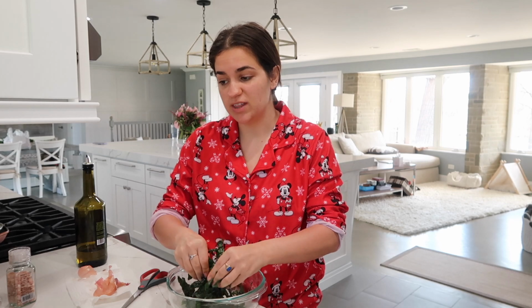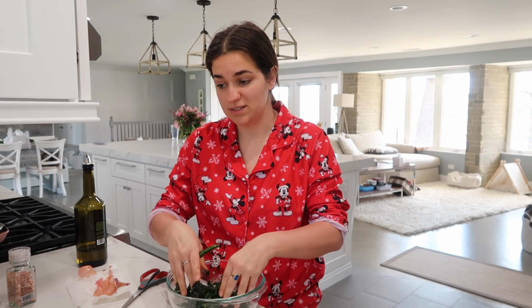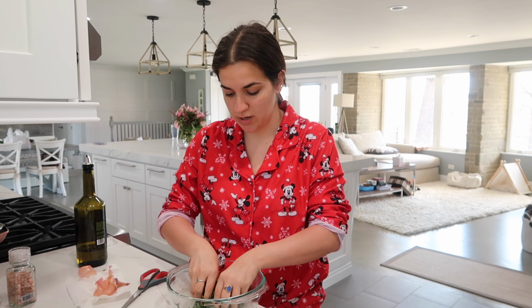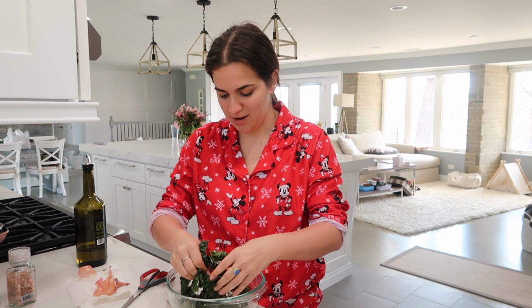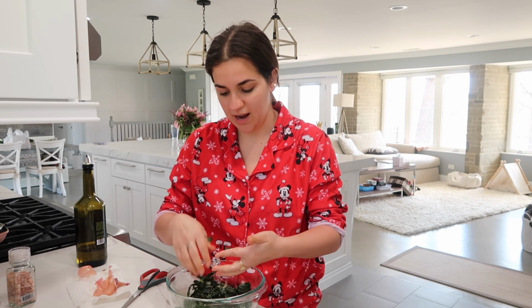It says that massaging the kale helps break down the fibers in the leaves, making for more tender greens. I notoriously don't love kale because of how hard it is to chew and eat. Doing this does help a little bit, and adding all that dressing.